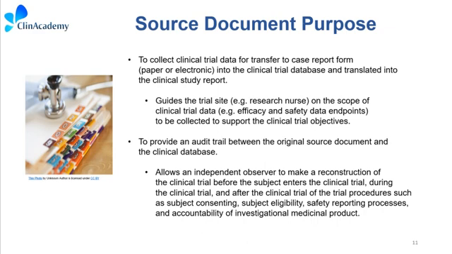The other purpose of the source document is to provide an audit trail between the original source document and the clinical database. This allows an independent observer to make a reconstruction of the clinical trial before the subject enters the clinical trial, during the clinical trial, and after the clinical trial, of the trial procedures such as subject consenting, subject eligibility, safety reporting processes, and accountability of investigational medicinal product.